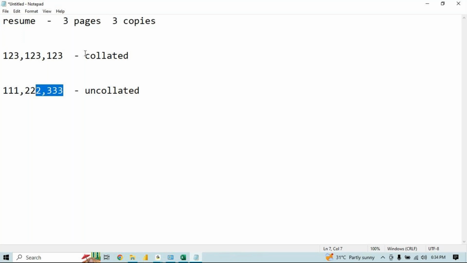I have a resume of about 3 pages and I want 3 copies. Collated means first, second, third page as one copy, then again first, second, third, then again one more copy. Uncollated means the first page will come 3 times, the second page 3 times, and the third page 3 times.